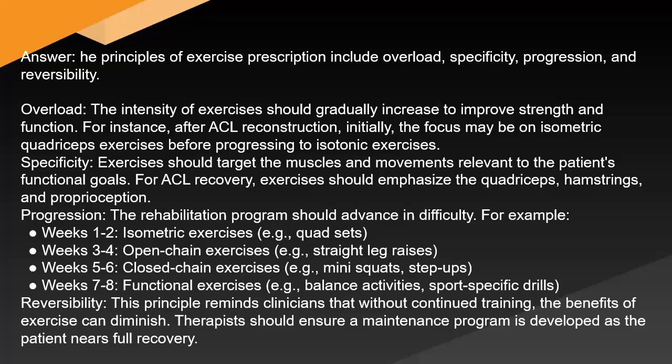Weeks 3 and 4, open chain exercises, e.g., straight leg raises. Weeks 5 and 6, closed chain exercises, e.g., mini squats, step-ups. Weeks 7 and 8, functional exercises, e.g., balance activities, sport-specific drills. Reversibility: this principle reminds clinicians that without continued training, the benefits of exercise can diminish. Therapists should ensure a maintenance program is developed as the patient nears full recovery.